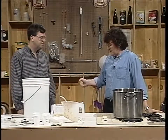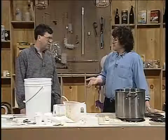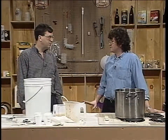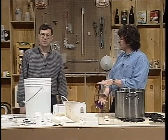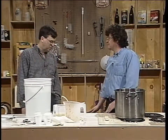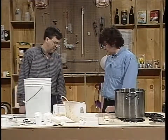We ground up some grains, and we set it aside for about an hour to let the starches be converted into fermentable sugar. Basically, what we're doing here, folks, is making what comes in the can, the malt extract, except it's not an extract. We're making the stuff that those manufacturers would boil down and put into an extract. We're making the real thing here.